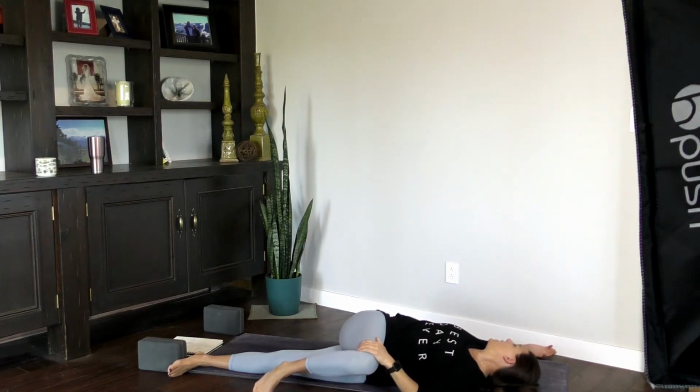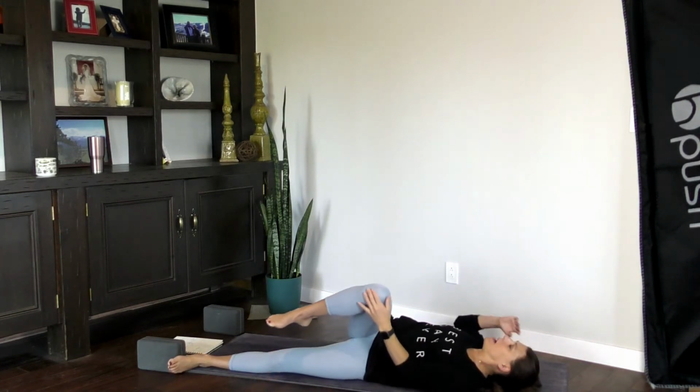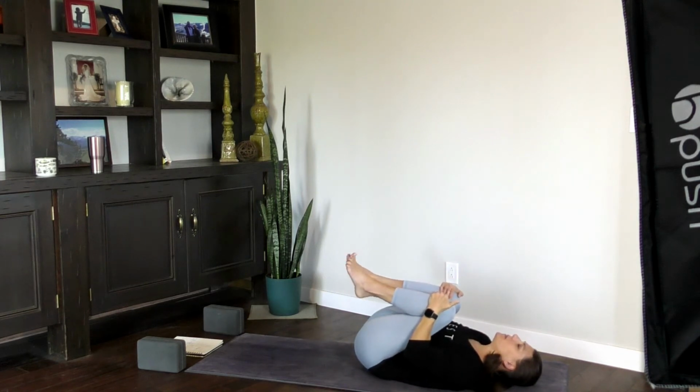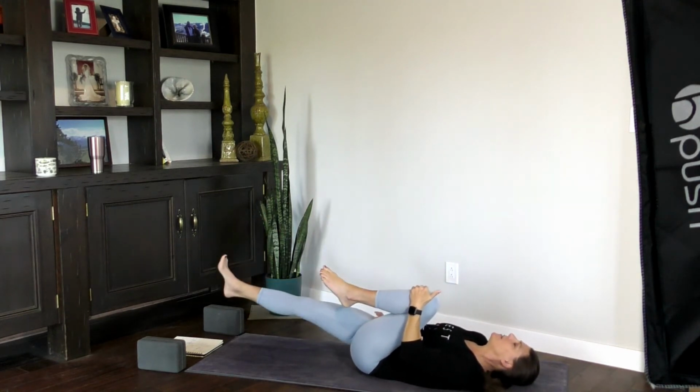But take your breath to where you're twisting, where you're feeling the sensation. It's always harder to breathe when you're twisting. So really focus on taking a deep breath. And on the next inhale, bring your right knee back first, and then the left knee. And we'll switch sides, extending the right leg out.